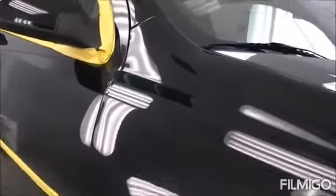Okay, so we got it all masked up here. The next step, you should go over it and look for any marks that'll rub off. Like this one right here, some paint from something's rubbed up against it. And if you get a little bit of paint thinner on a rag, it should take it right off. So you can find out what you can remove with paint thinner, and paint thinner will not damage the paint, unlike some people might tell you. The newer cars with the clear coat they use, paint thinner will not affect it at all.